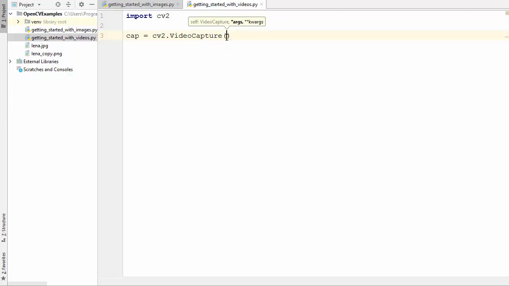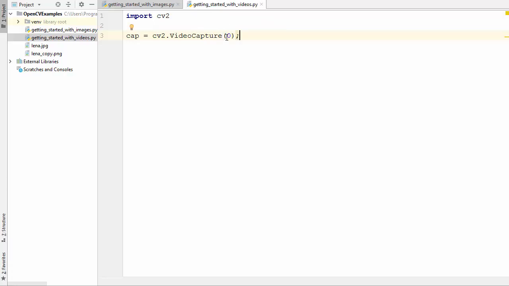you want to read. So by default this index will be either 0 or in many devices it's also -1. So first of all, we are going to try with 0 device index, which in most cases works. So if this device index 0 doesn't work, try with -1. Now if you have multiple cameras and if you want to use the other camera, then you can also try 1 for the second camera or 2 for the third camera and so on. So we are going to use the default camera, which is at device index 0.